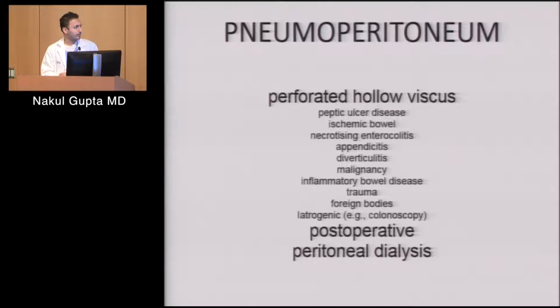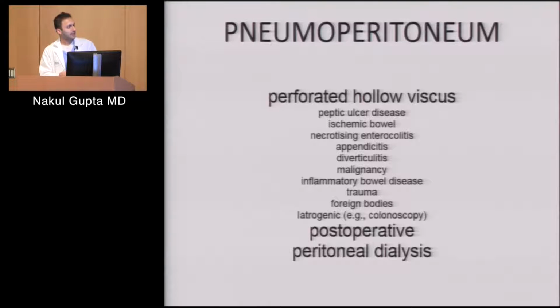And peritoneal dialysis, people who are on peritoneal dialysis, air will come in through the catheter while they're putting in the dialysate, things like that. And then sort of the classic, perforated viscus, peptic ulcer disease, these kind of things. Air in the abdomen, if it's not iatrogenic, meaning from something that we've done, has to come from within the bowel, meaning the bowel has to perforate. And the most common cause of that is peptic ulcer disease, like gastric and duodenal ulcers, a lot more rare these days in the PPI, proton pump inhibitor era.